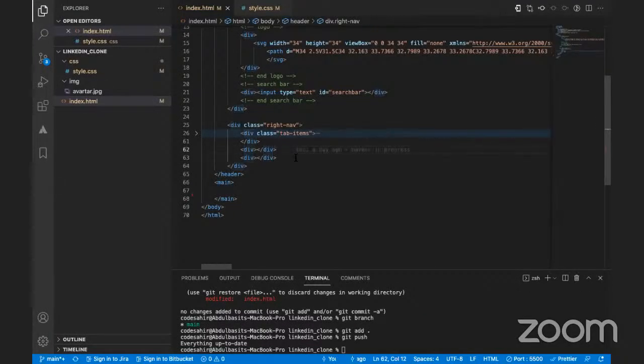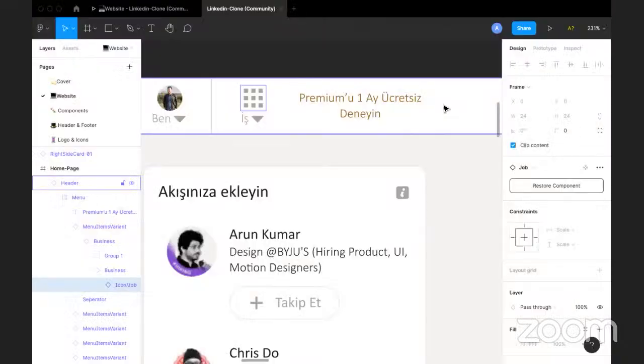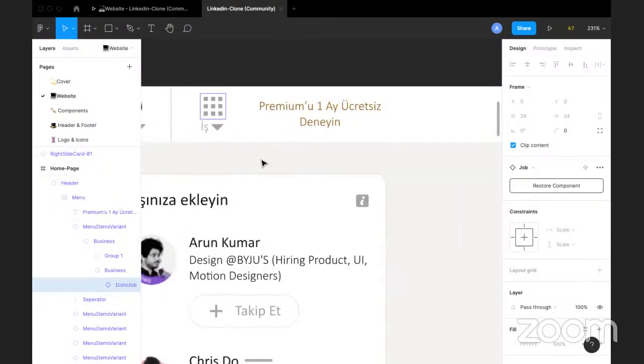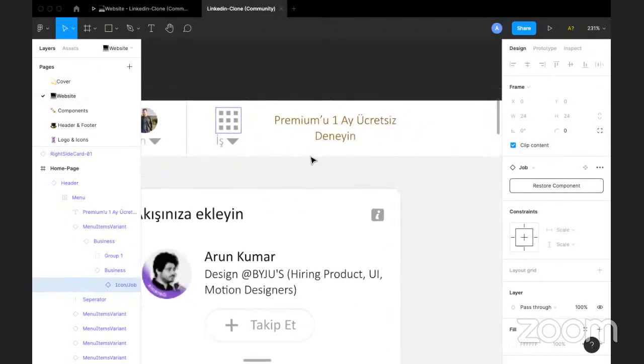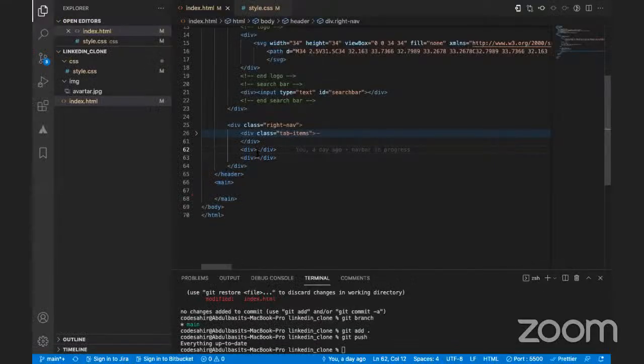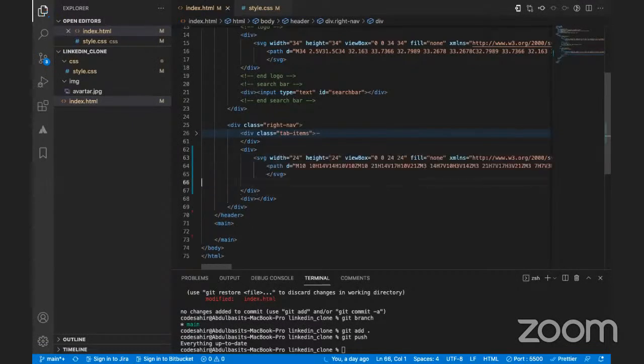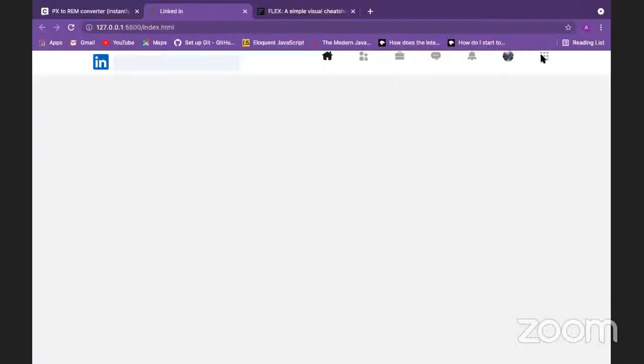So I need to wrap these two because these two divs are out there. So I need to wrap them up, or we can just continue that way. Okay. Can just continue and paste this div for now. It will come out. You will see the square kind of grid icon.